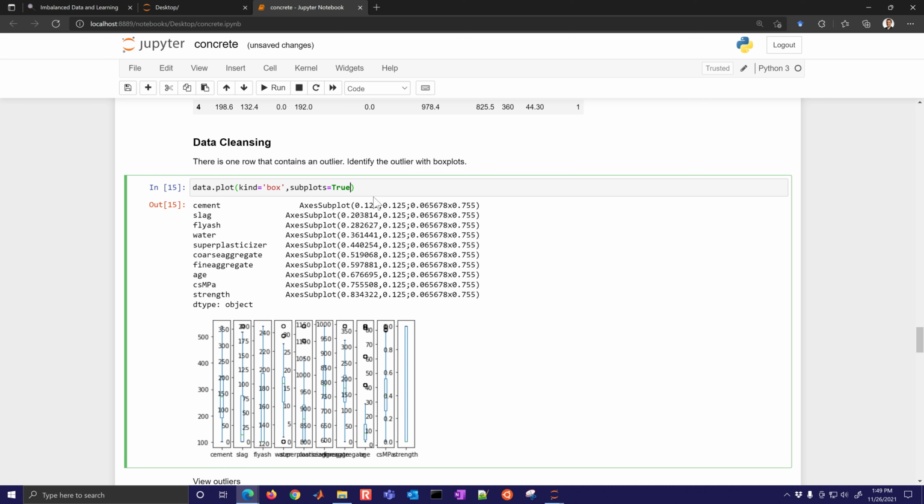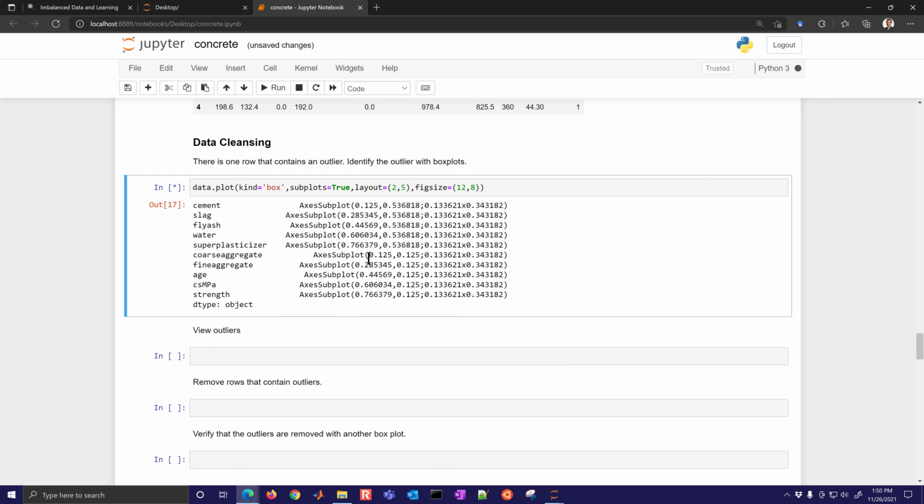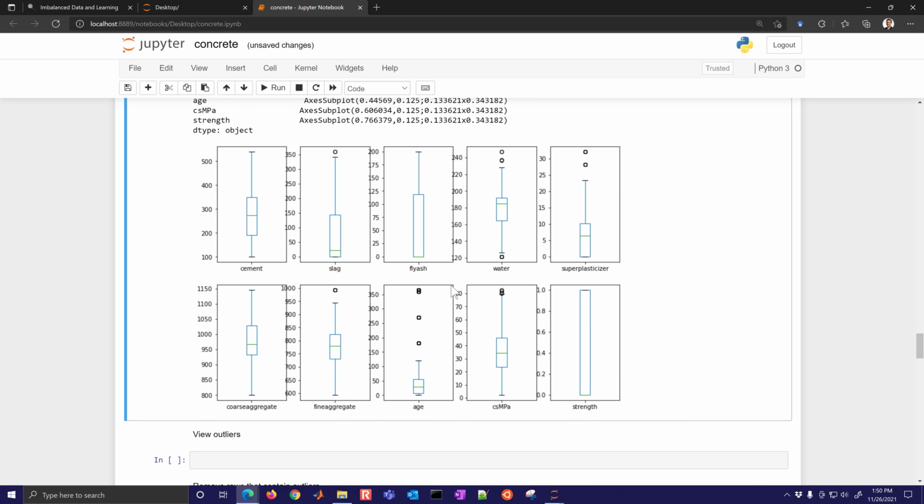So maybe we want to spread it out a little bit, maybe 2 rows and 5 columns. Okay, and that's better. But let's also say the figure size. We're just going to say that it's equal to 12 by 8. So make it a little bit bigger just so we can see each one, spread it out, especially when you have a lot of data columns, everything's going to look a little bit squished.